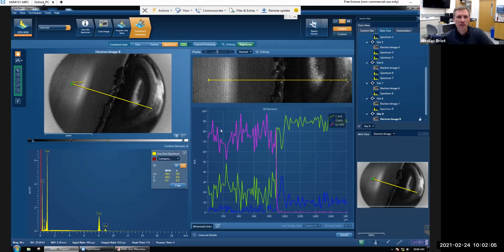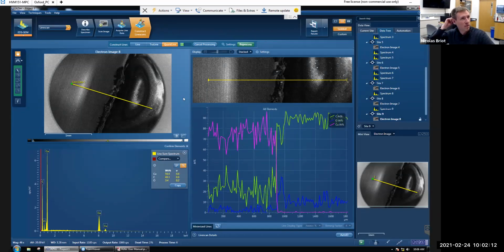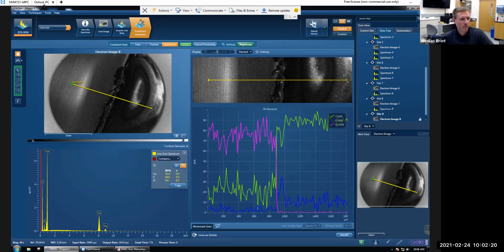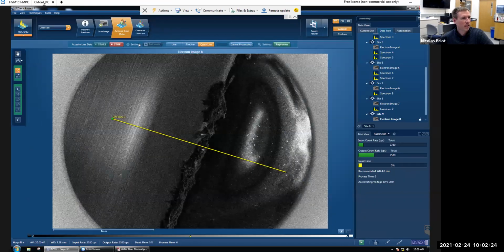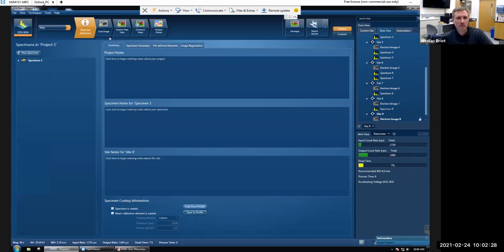You have to have enough energy in your electrons and all of that to be able to excite all the X-rays. So if you have a completely unknown sample, first you would do a quick point to know what the elements are, and then when you do a line scan, you can directly select the elements that you want. That's the line scan, and the last thing you can do is maps.